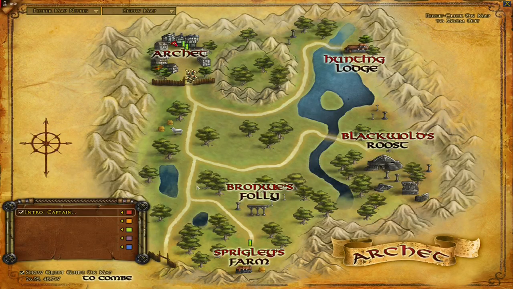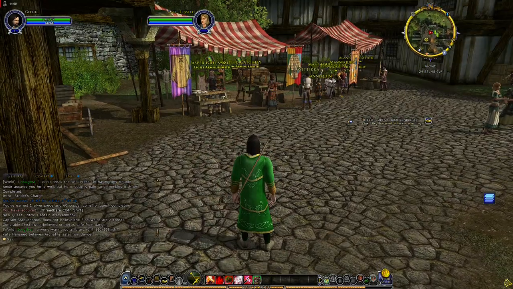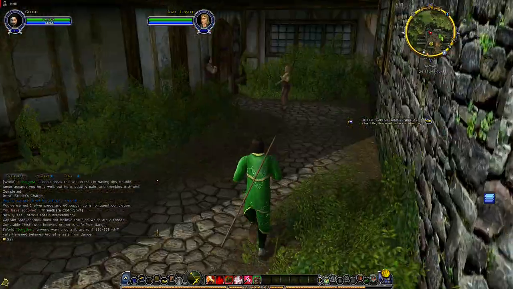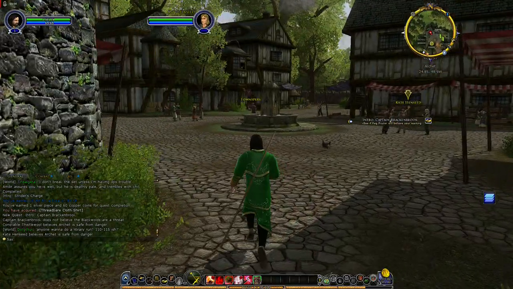Let's check the map. Ooh. Oh my. What the F is this map? Okay, I guess we need to explore. Okay, we're looking for Peg. Huh? What are you guys doing here, huh? You're doing something, huh?